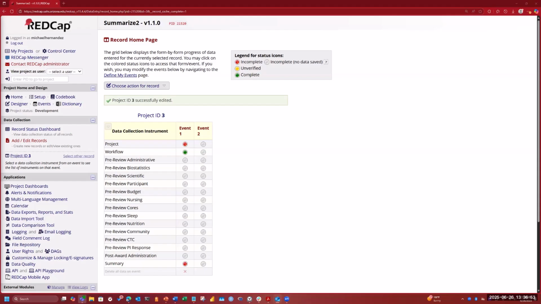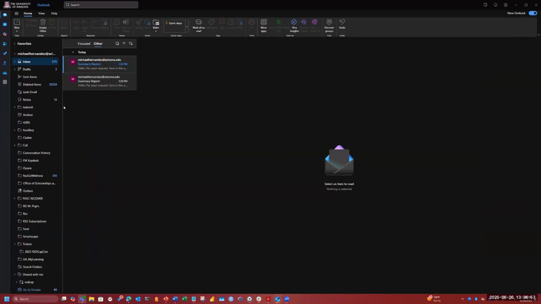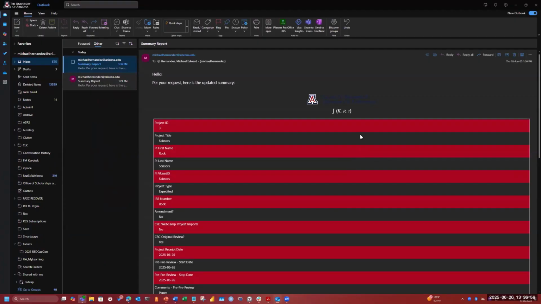Okay, so here's our second email report. Here's our summary report. Obviously I'm using dark mode within the email application, and the two colors that I used to render were red and white for the text.